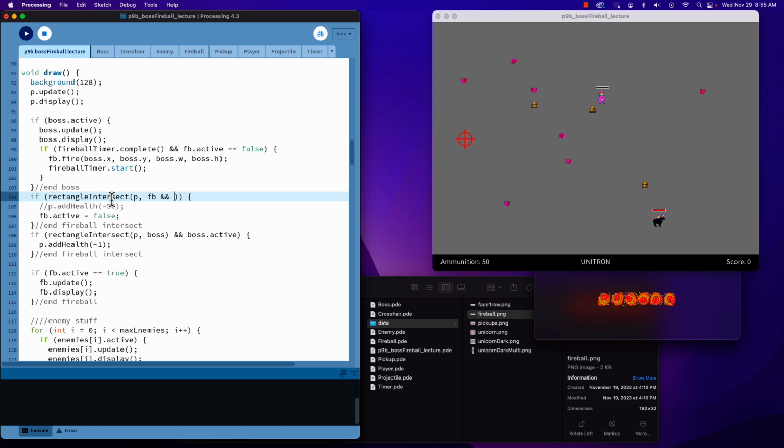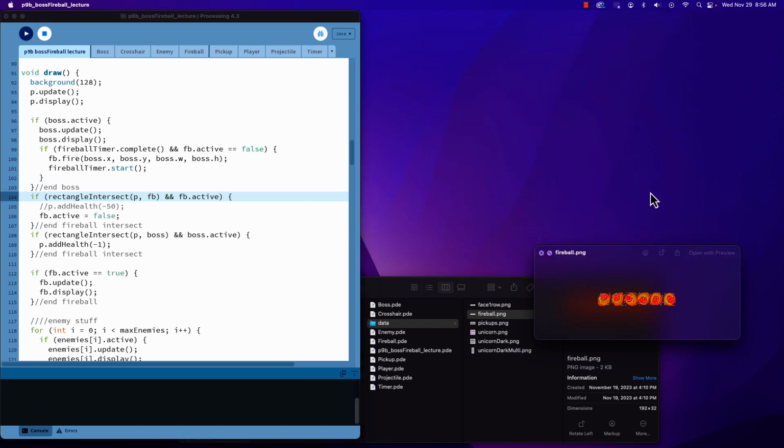And then we'll go and fb.active. So only when it's active do we want that to, I put that on the wrong side of that parenthesis. So let's cut that out of there, go here, paste. Okay, now that's there, test again.